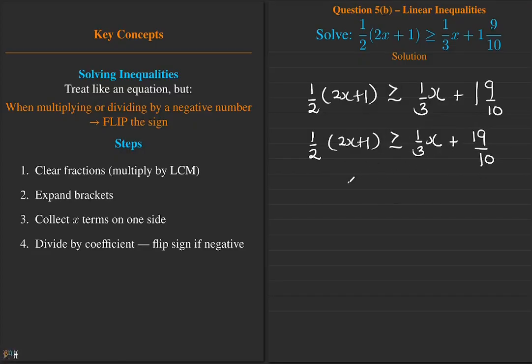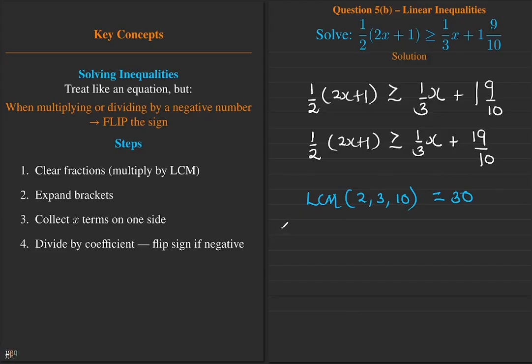So now that we have this, we'll then look for our LCM. So we are going to look for the LCM of 2, 3, and then 10. And it's obvious that that is what? 30, because 2 divides 30, 3 divides 30, and 10 also divides 30. So what we do after getting our LCM is we multiply each and every term by the LCM.